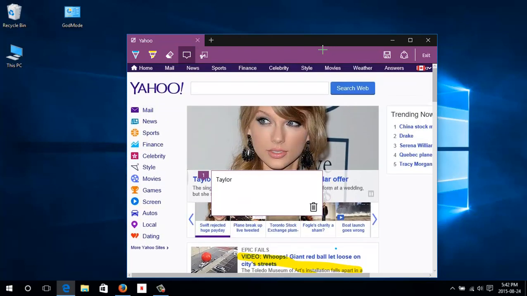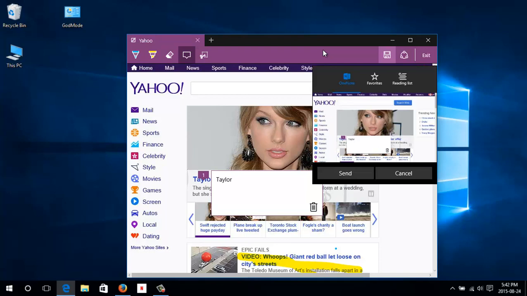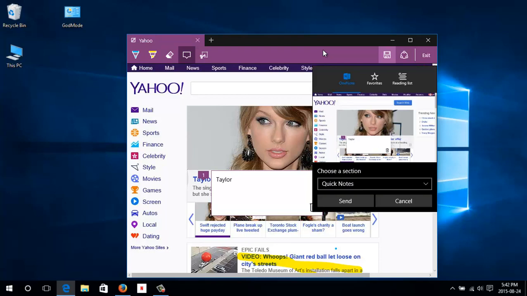You can keep these for yourself, so you save it here. So you save it in your quick notes here. And now you can send it as well. Also, you can add it to your favorites, to your reading list, and then down here you can send it.